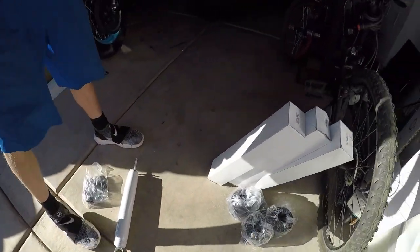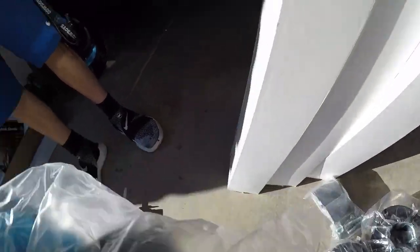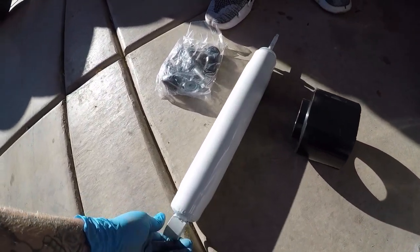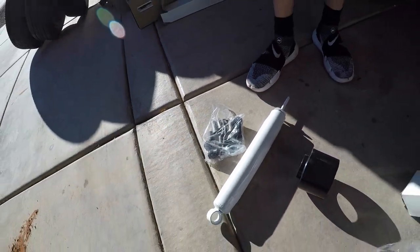So this is what you get. So you get 4 shocks, and then you get 4 spacers, which are like that. So 4 3-inch spacers, and then you get 4 of these shocks, and then you get all the mounting hardware for the shocks.